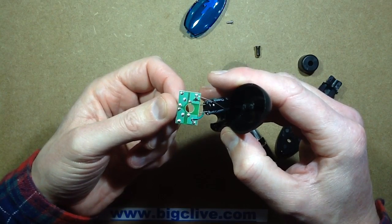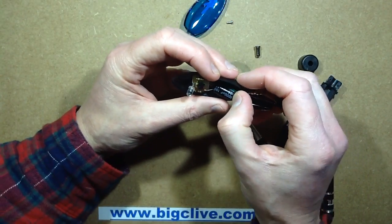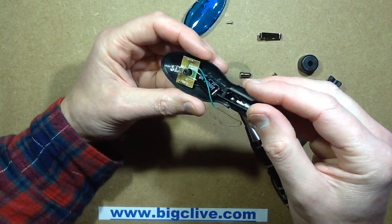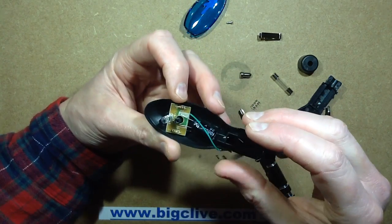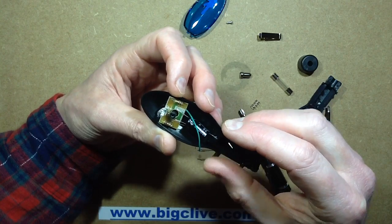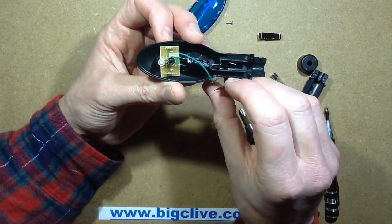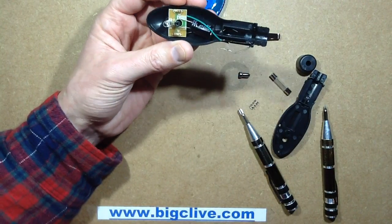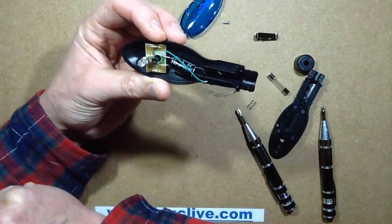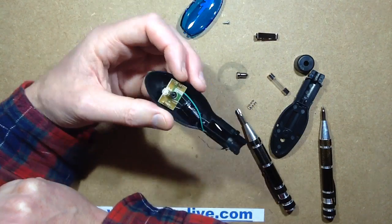It's divided into four sections — four big pads. So what we've got here: we've got a 1000µF 25V capacitor. We've got what looks like a 1.5µF capacitor across the LED, and then two 1K resistors in series with the LED, one on each leg. That's not going to do an awful lot, is it? I suppose technically speaking you could say it's going to smooth the supply with the capacitor, but really when you're talking about cars, that's really not going to make any difference at all. So it's another scam.